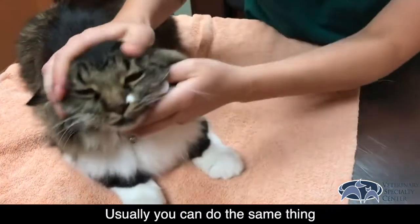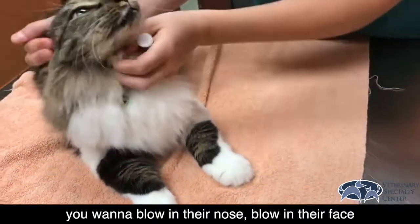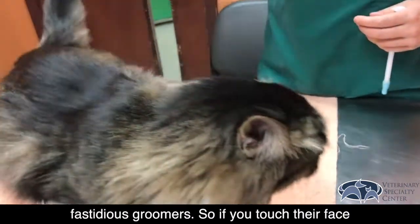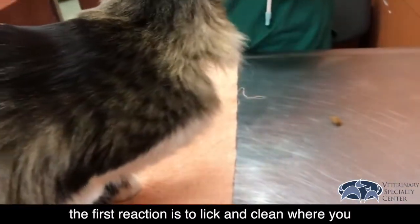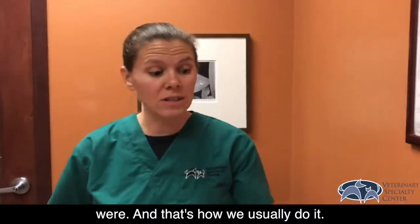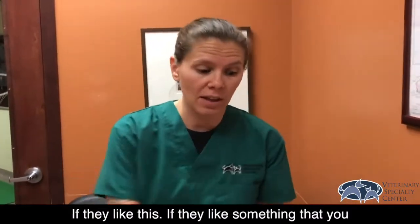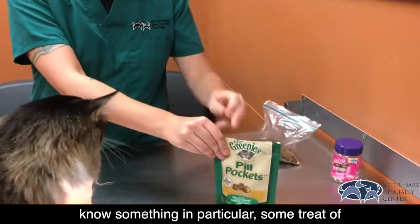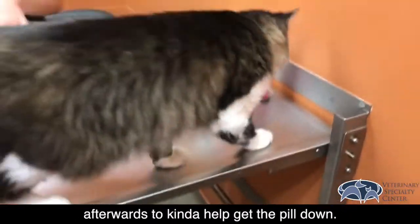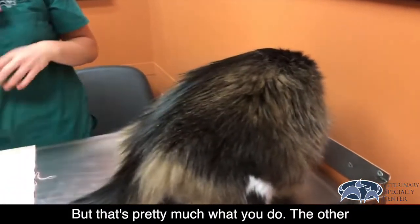And usually you can do the same thing. You want to blow in their nose, blow in their face, or kind of rub their nose. Cats tend to be fastidious groomers, so if you touch their face, their first reaction is to lick and clean where you were. That's how we usually do it. Then I follow it up with a treat afterward. If they like a particular treat, I'll give it to them afterwards to help get the pill down. But that's pretty much what you do.